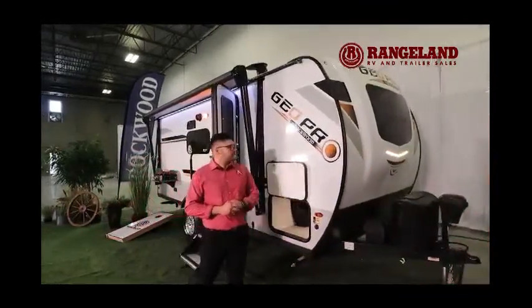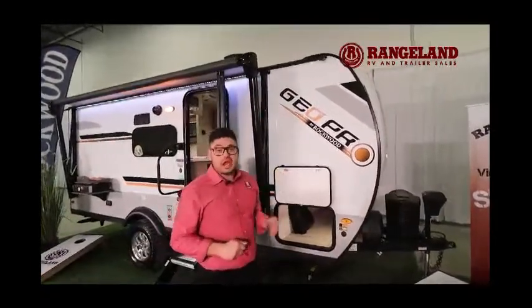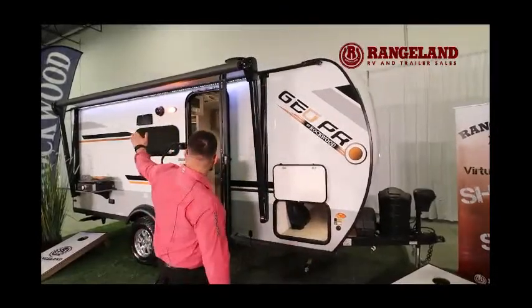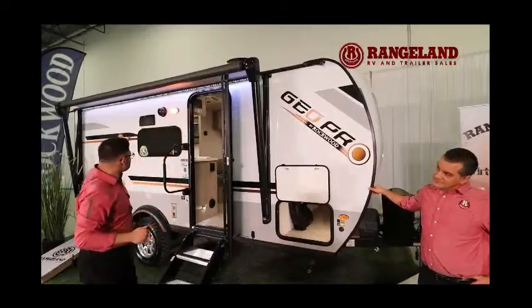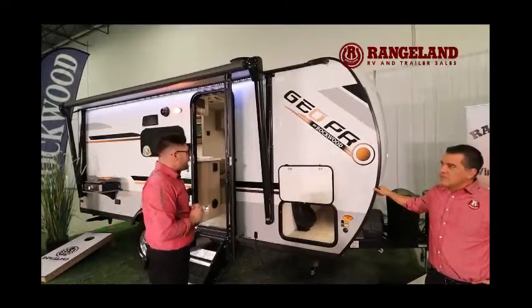Well guys, as you can see here, there's no lack of storage in this coach. One thing that I've always loved that the Geo Pro has done really well is they utilize almost the full length of the trailer with that awning. They put that nice LED strip underneath. It lights up your campsite, makes everything look gorgeous.